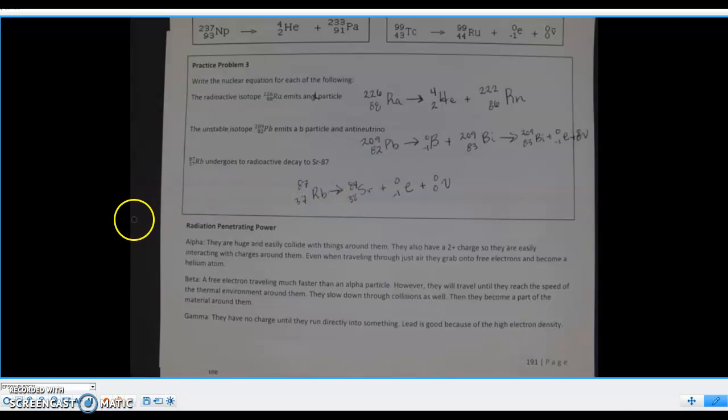So, we have 3 types of radiation that we're going to focus on for this: alpha, beta, and gamma. Okay. Alpha particles, they were that helium nucleus. They're relatively big, especially compared to the other types. And because of the size, they can easily be stopped. They can be stopped by like a piece of paper or your skin.